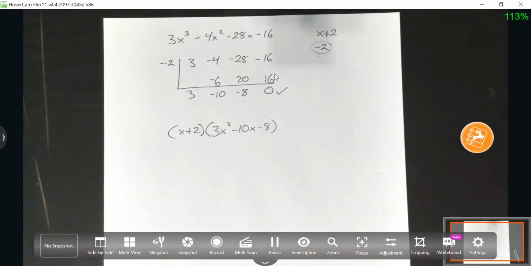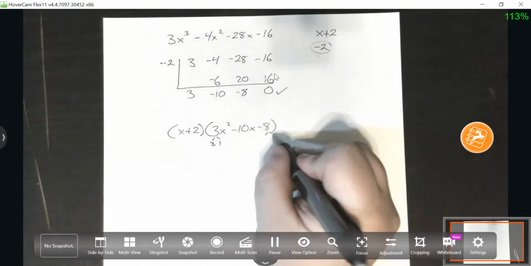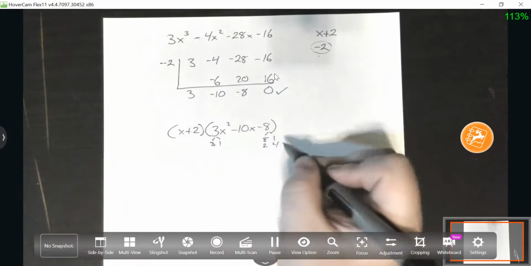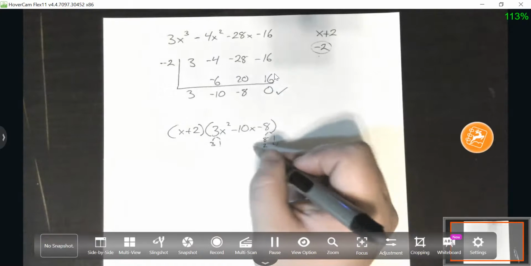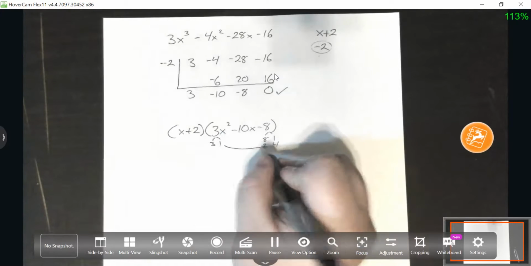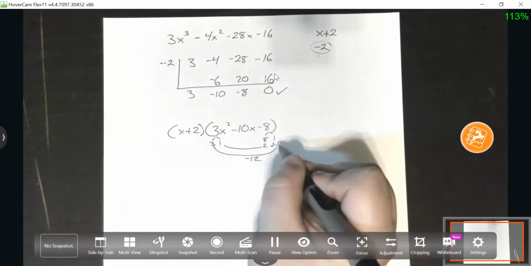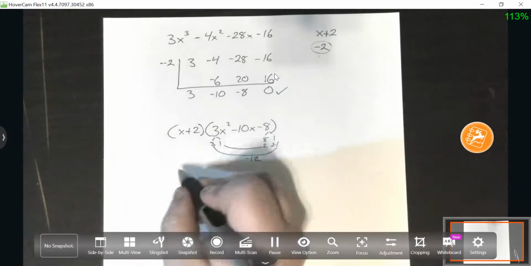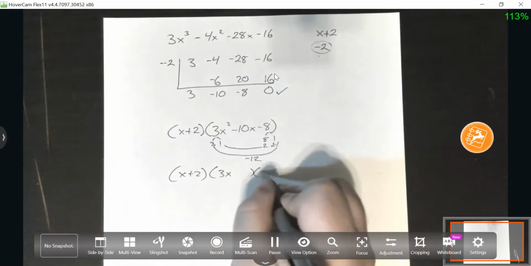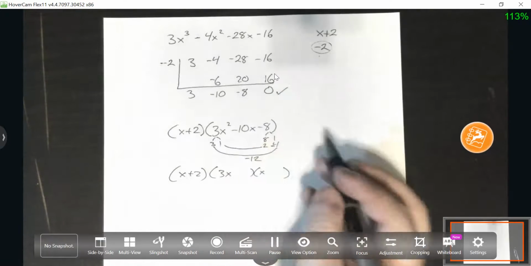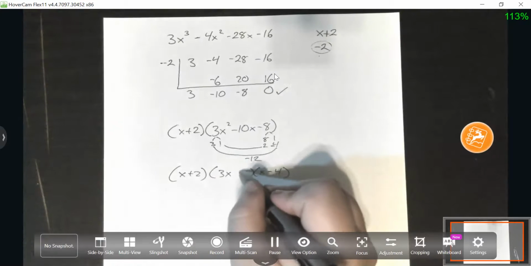Maybe we can't factor it, maybe we can, but we can actually try. So here's 3 and 1. 8 is going to be an 8 and a 1 or a 2 and a 4. And we need some combination to give us a 10. So 12 and 2 would work. So 1 going to the 2, 3 going to the 4. We need to be a negative 12, so that'd be a negative 4 and a positive 2. So that's x plus 2 times 3x and x. The 3 is going to the 4, so it'd be x minus 4. The 1 is going to the 2, plus 2.